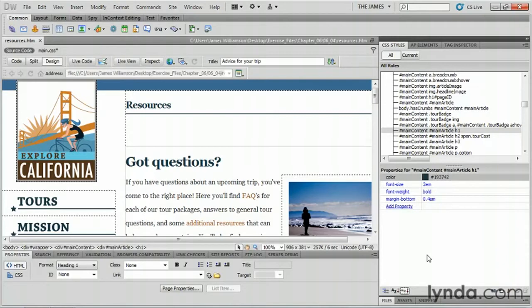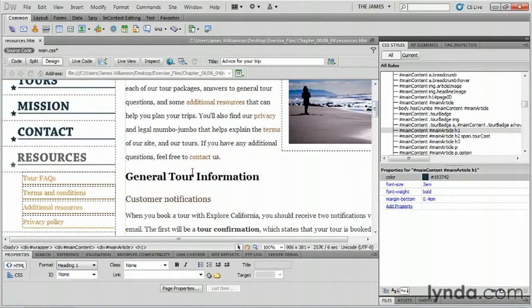Now, the CSS Styles panel can be used for a lot more too. Let's say we want to create a different rule. In this case, maybe we want to create a rule that's going to control this heading 2. It's going to be very similar to what we had before. So I'm just going to scroll down and click inside that heading 2. I'm going to go down to my CSS Styles panel, and in the lower right-hand corner, there's another set of icons. The one that has the page with the plus symbol on it, if you hover over that, it'll tell you that's a new CSS rule. I'm going to click on that.